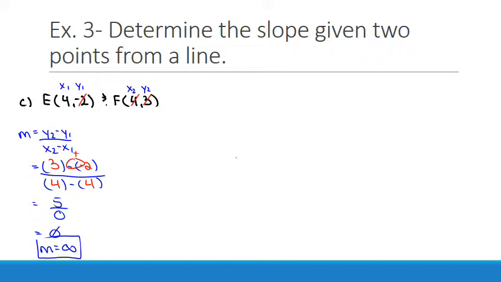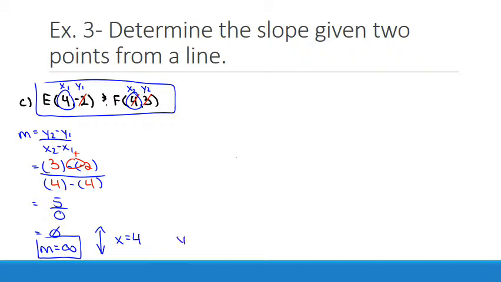infinite. Now, if it's infinite, that means you have a vertical line, everybody. And if you check out the points, you can see your x-coordinate is the same. So that is a tell. If you have coordinates that are the same, in this case your x, that means that actually this is a vertical line where x equals 4. If you were to have a set of 2 points where the y values are the same, that would mean it's a horizontal line, and it'd be y equals whatever the repeating number is. So you can kind of watch for that, but if you don't pick it up, the slope will tell you as well.